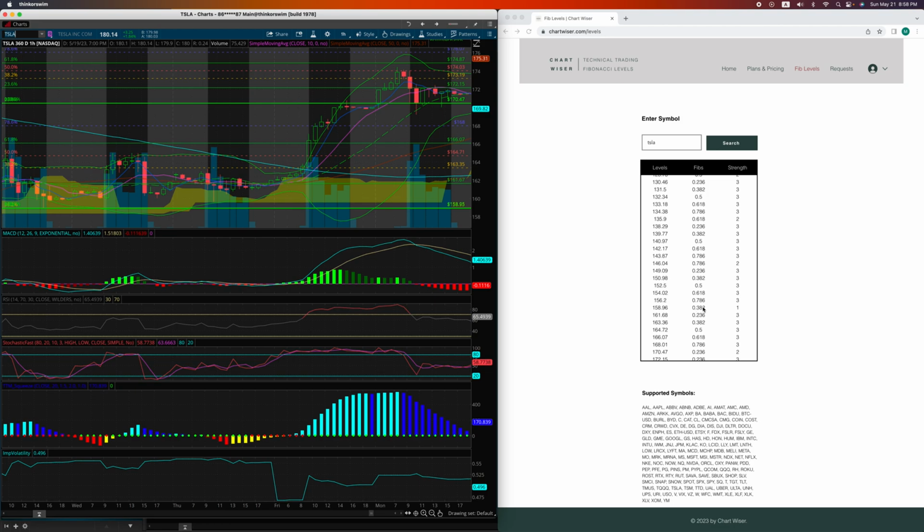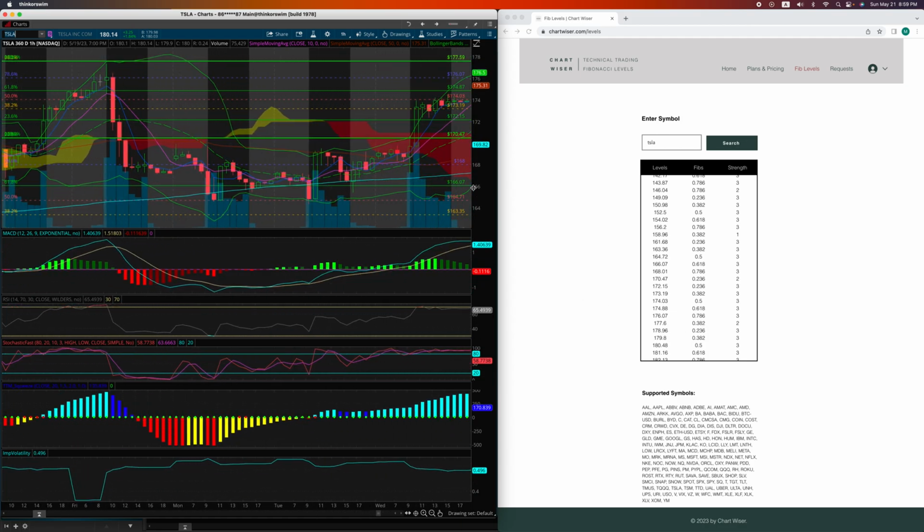This service is very interesting. If you're a day trader, you can use the smaller levels to profit from it. If you're a long-term trader, for example, you see 158 is a major level, major support. So okay, it's bouncing off of it, and then you can grab it and look for the next target. Where do you find number 2 or number 1 after that? So when is the next number 2? Number 2 is 177.6, and it sure hit it. So very interesting. I mean, you want a day trade, you want a long-term trade. These are the best. So right now, after number 2, you find the next target. Number 2 is 183.36. So if it passes 177.6, the next target is 183.36.